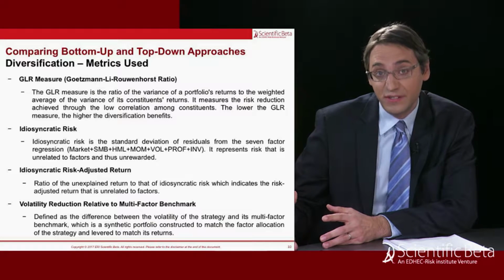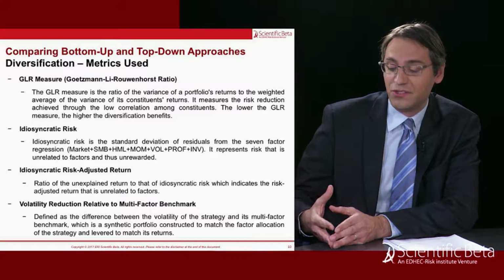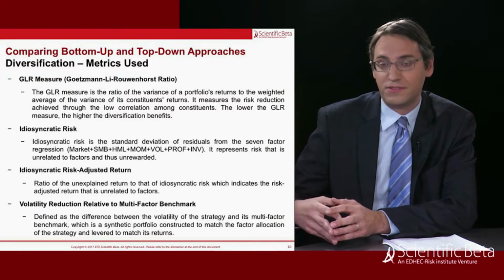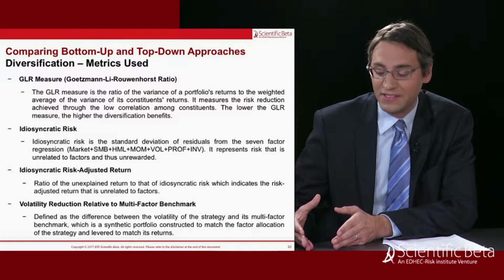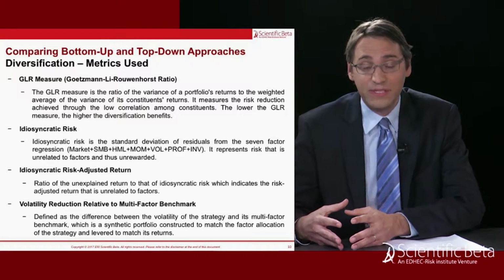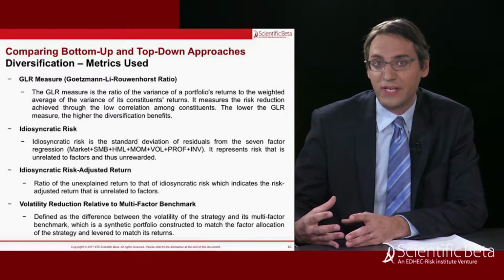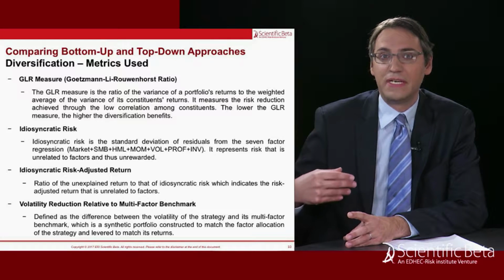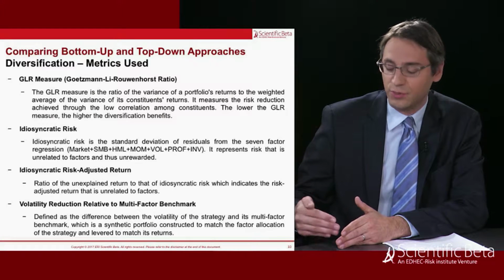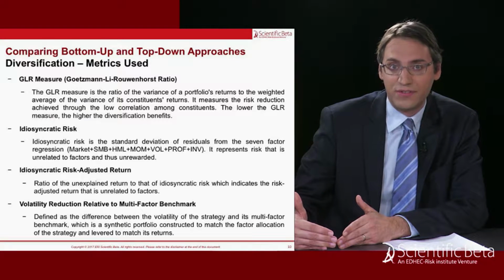It's entirely different with idiosyncratic risk. Idiosyncratic risk is unexplained by the factors, and so it's not something that you're actually seeking to obtain. Of course, idiosyncratic risk is not expected to be rewarded. It's completely unrelated to these rewarded factors. And yet, if you think about highly concentrated approaches, it's plausible that you will get idiosyncratic risk on top of the actual factor risk that you're getting, because you end up being concentrated in a few stocks. You may get sector risk, you may get firm level risks which are not explained by the factors. So we look at idiosyncratic risk, and of course high idiosyncratic risk would imply a lack of diversification.